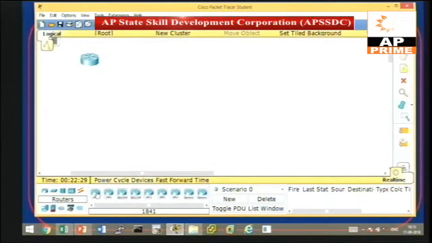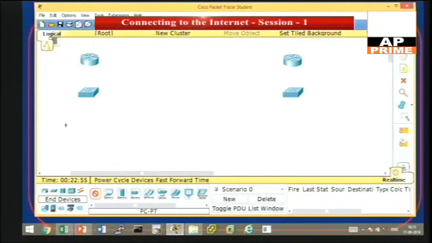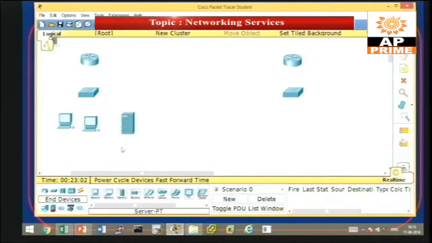And then we need another router in another city. So let's say these are the two different routers. And then we have a local area network. So we require switches in each office. So we use a switch in both these office networks. And then we need a few computers. So we go to the end devices here and then create some end device objects. So we'll have one server as well. So two PCs and one server just to represent a network.